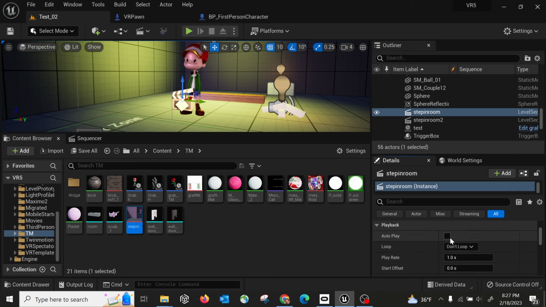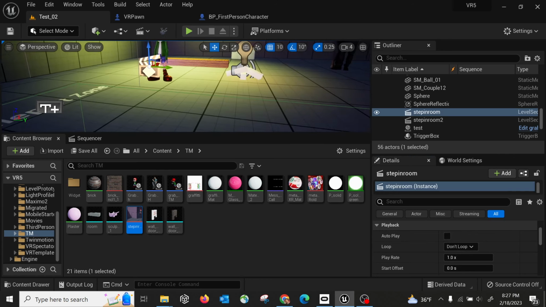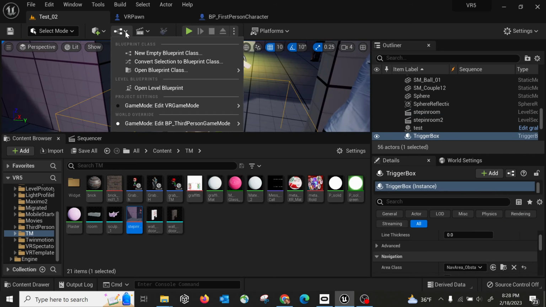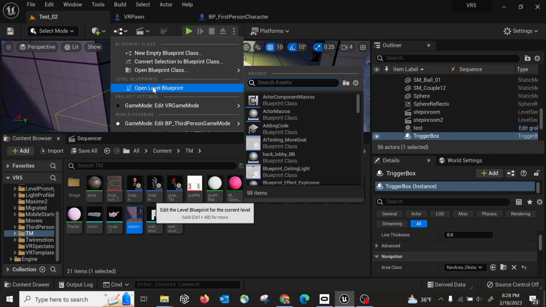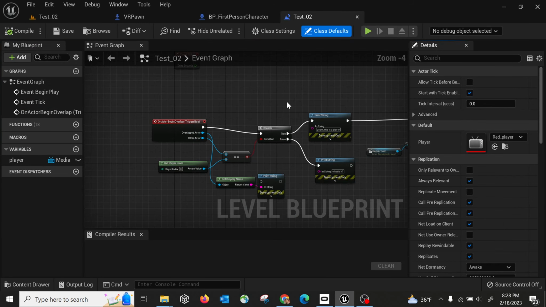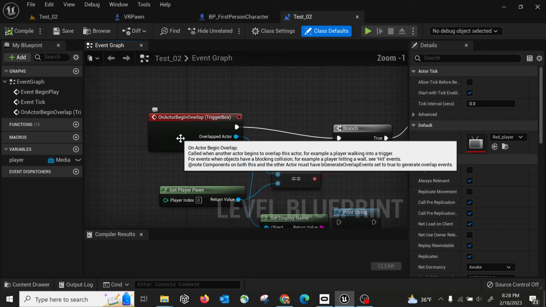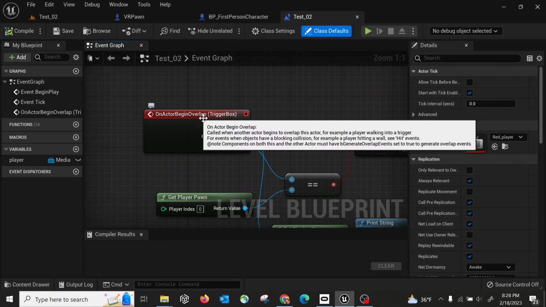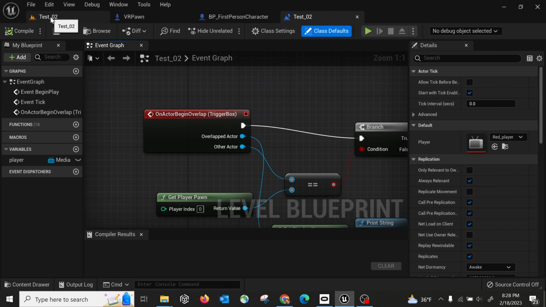Since I'm not doing this as autoplay, I have to find a way to trigger it, right? So with the trigger box I have right now, I can add this in the level blueprint. You can see I already have this really simple script, which is called OnActorBeginOverlap. This is the default.